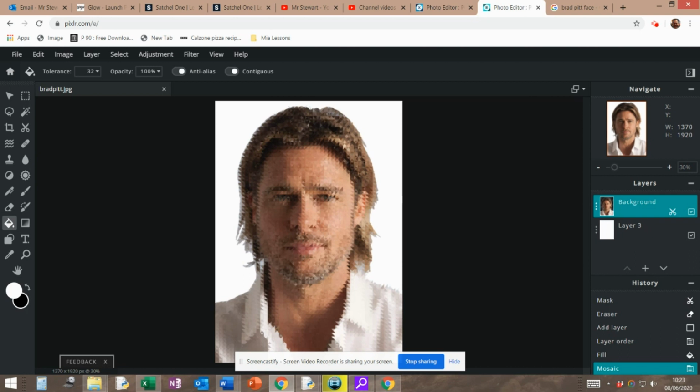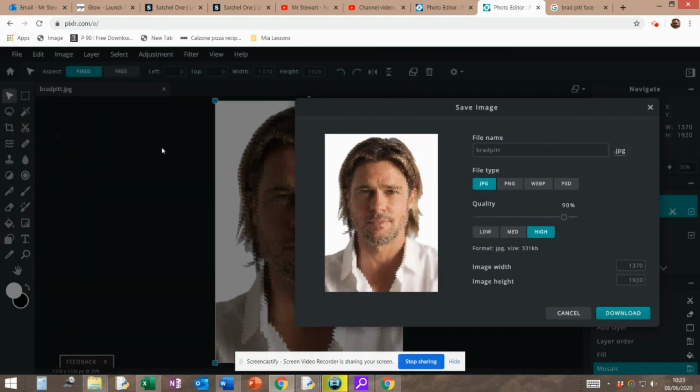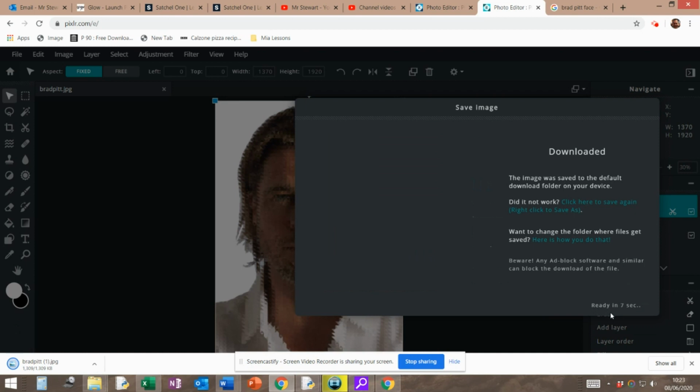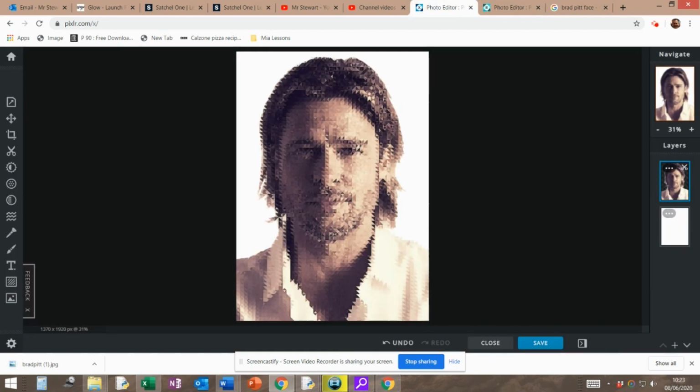Okay, and that's it in terms of Pixlr E. So what we're going to do is I'm just going to save that just now. It will download the file. We don't necessarily need that in terms of accessing it in Pixlr E, but we'll do that anyway. I'm just going to download it. This can also act as a second way of getting into Pixlr X if it causes a problem.